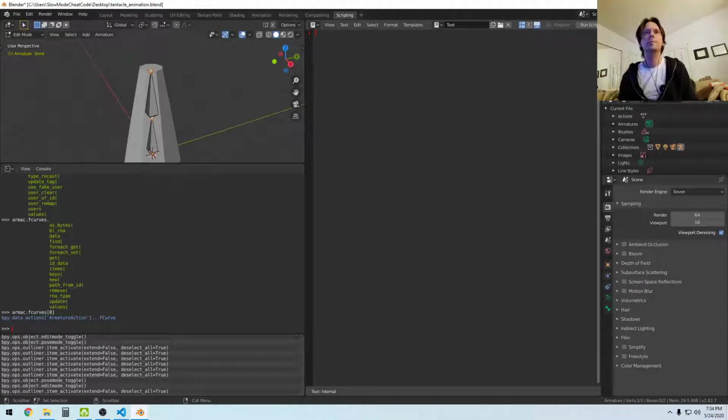Let me import everything here. Import bpy. From os import system. Import array. Import math. Import mathutils. And what else? I think that's it.